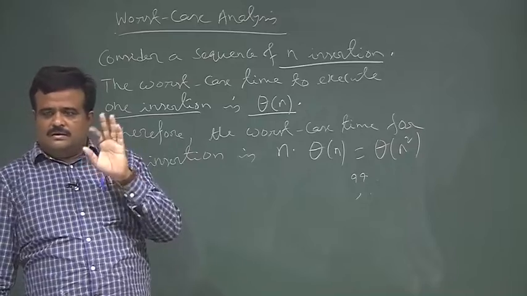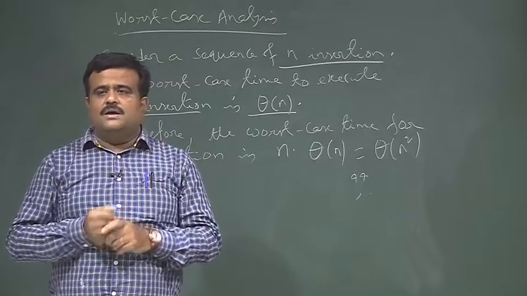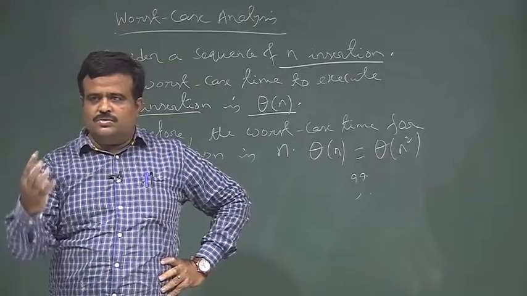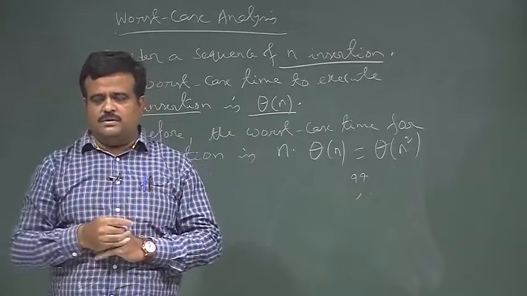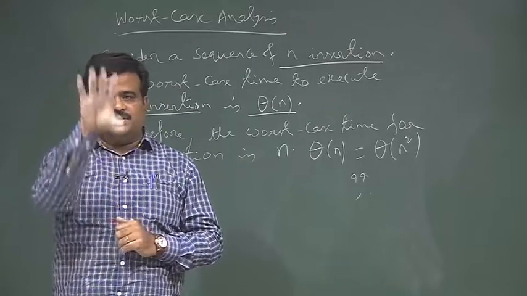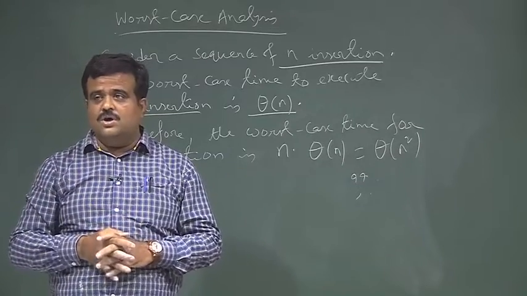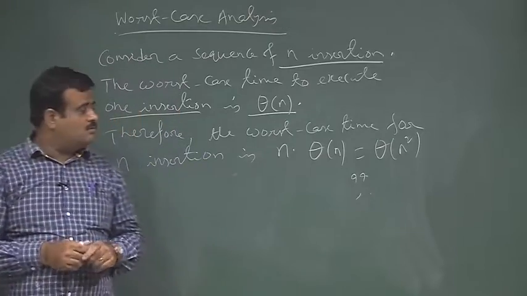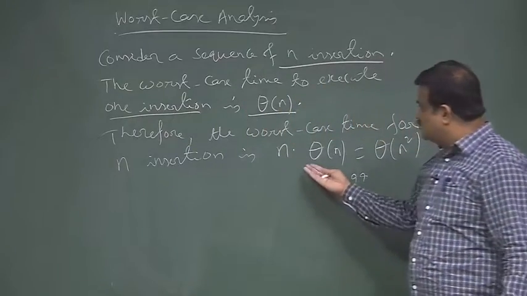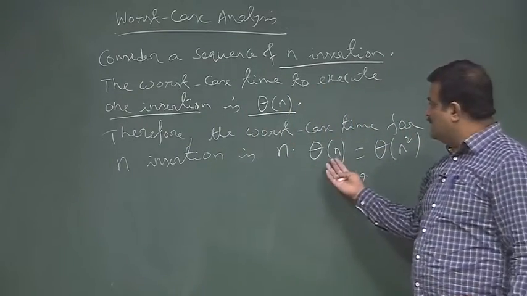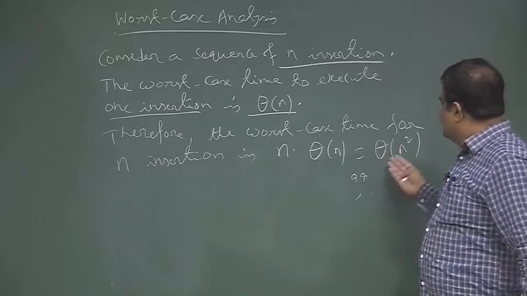In the worst case, we are assuming that when we are going to insert an element, we want to have a new table. So, we are creating a new table. Once we have a new table, then the old items have to be moved into the new table. Suppose there are order of n old items, that has to be moved into the new table. That will cost us order of n times. There are n such insertions. Is this correct? Just simple, school level mathematics: if it is theta n for one execution, then there are n executions. So, n into theta n, so theta of n square.